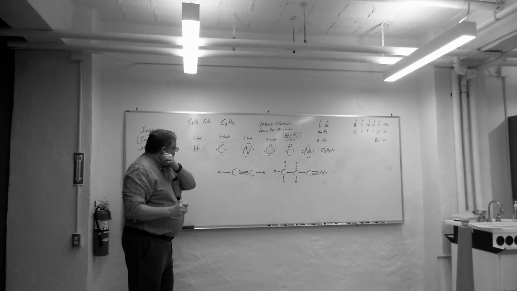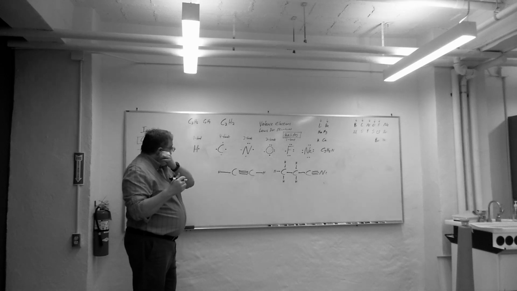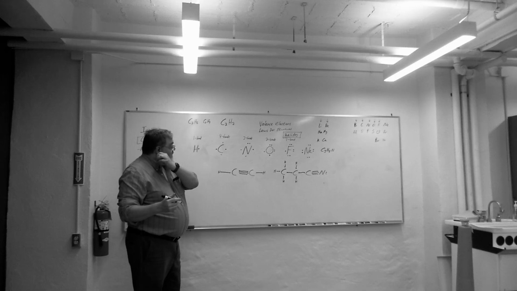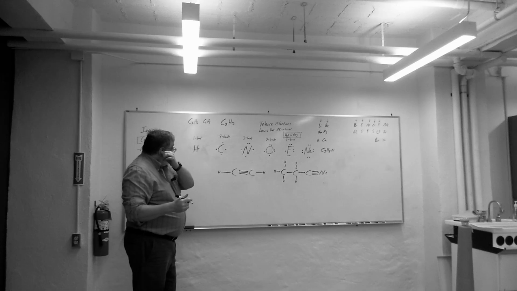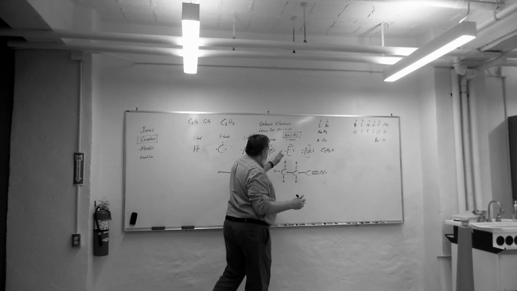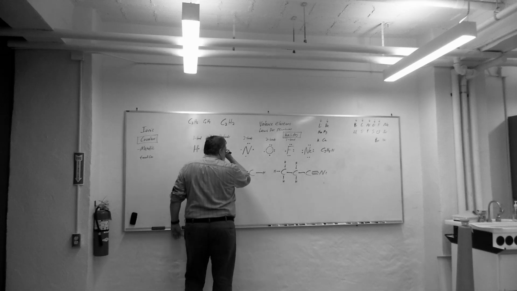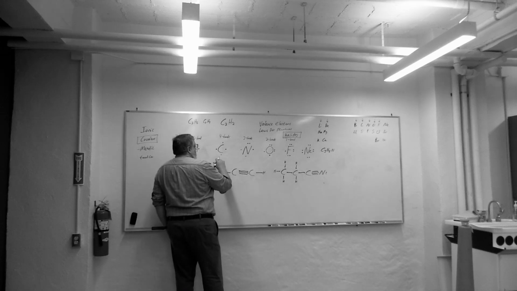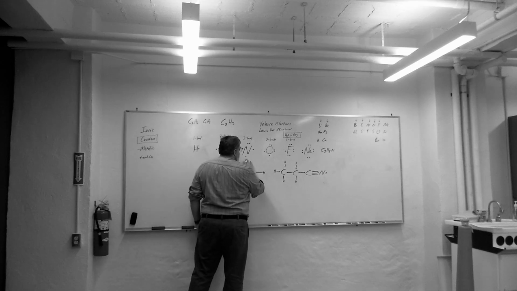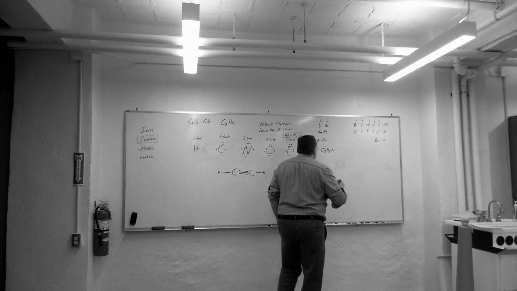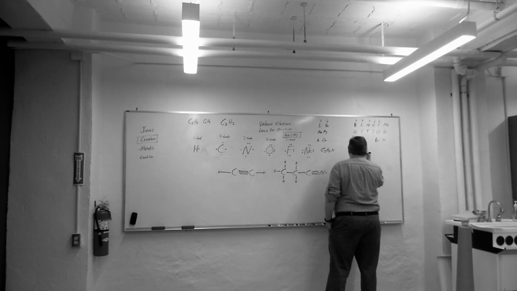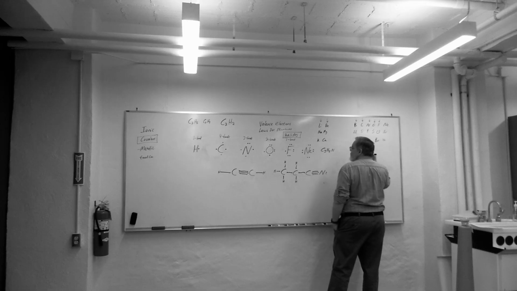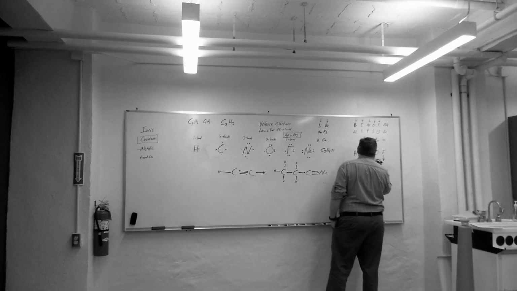So that's kind of a basic introduction to molecules and the way they work. You can have double bonds, you can have triple bonds, you can have single bonds. There's way more variations than I can do here. But I'm going to stick with carbon and hydrogen, hydrocarbons. Sometimes nitrogen, sometimes oxygen. I'll say this. For our purposes, we'll use carbon, hydrogen, nitrogen, oxygen, the halides, and I have to stick sulfur in there too.